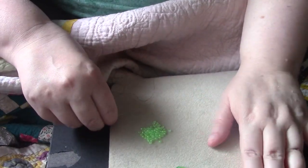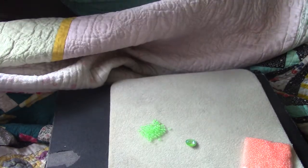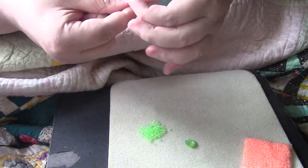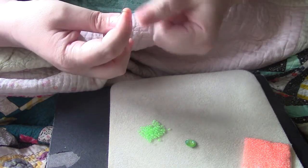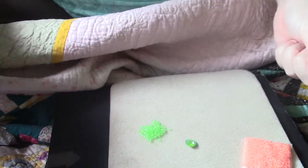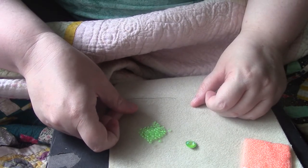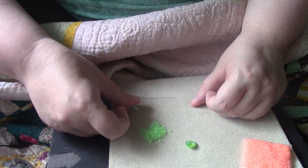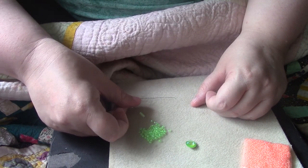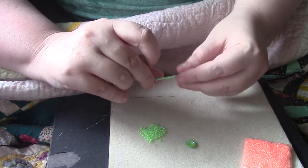And what we first need to do is not worry about those orange beads just yet. I'm using a size 10, I think, beading needle. If not, it's a 12, one or the other. And I've got a 6-pound fire line on my needle in a smoke color. You can use crystal too, it's okay.